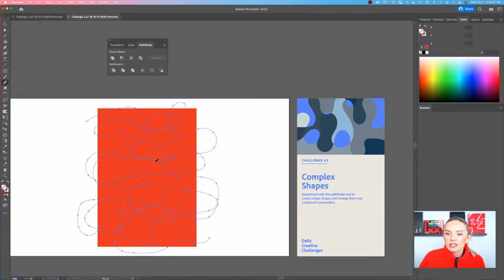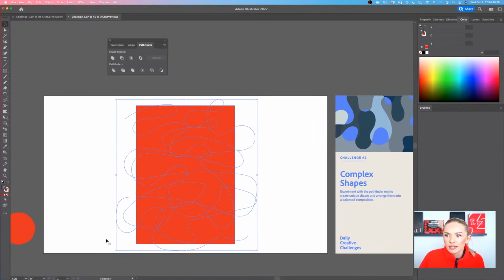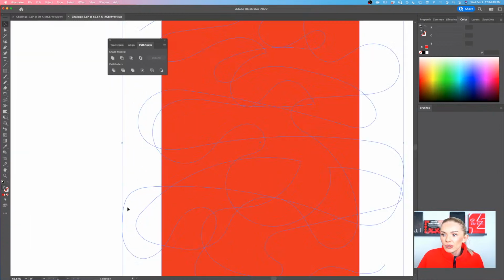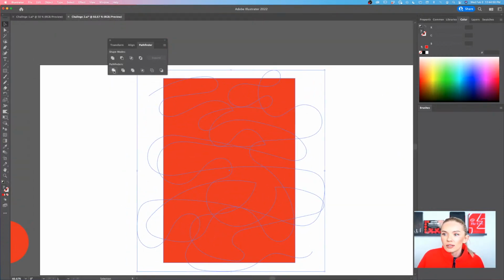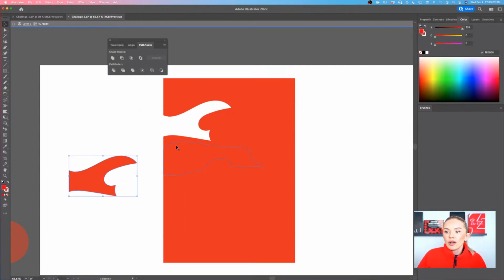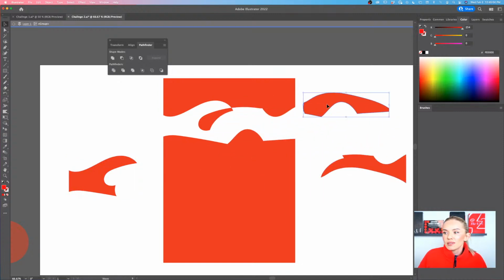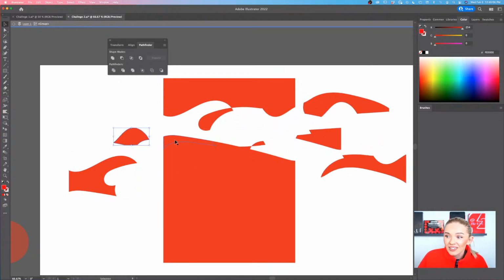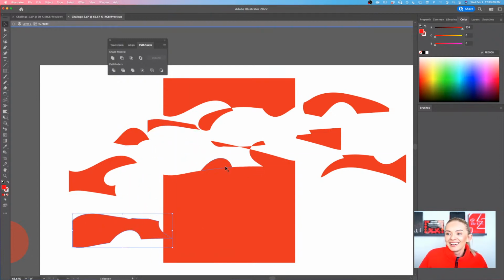And now we have this path that I drew with my pencil. Now we're going back into the selection tool, and I'm going to select both of these things, so the path and the rectangle. And I'm going to go into the shape mode called divide right here. Once I click divide, you can see if I double click in any of these shapes, the line has been cut into my rectangle. So now I can simply pull out these shapes and create something fun out of this.